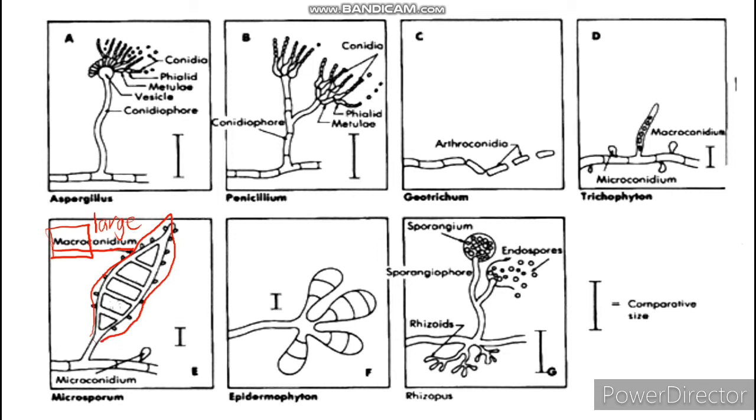And then, you also have your microconidium or microconidia. So from the name itself, micro meaning small. So compare nyo naman yung macroconidium nyo sa microconidium. So madaling i-distinguish. Next, you have your orthoconidia on your sample C. Your orthoconidia naman, they are fragmentations of mycelium. So from a long branching or long clusters, nagbe-break siya into fragments.